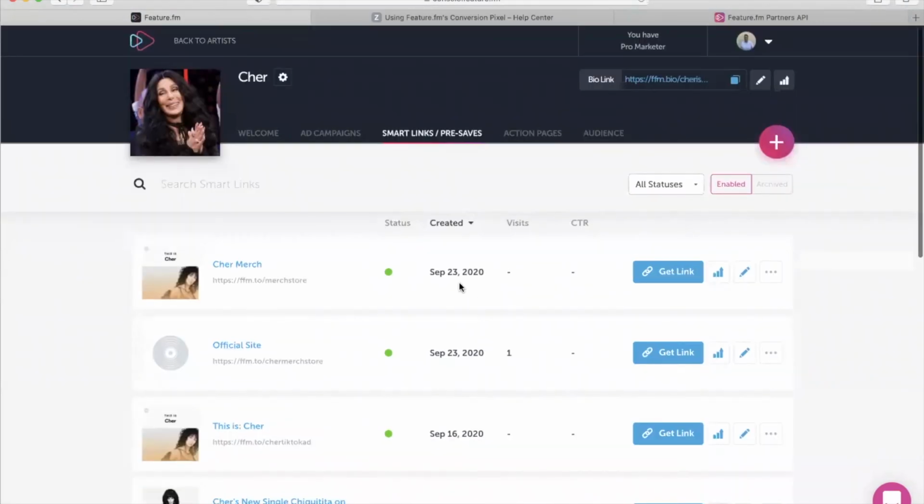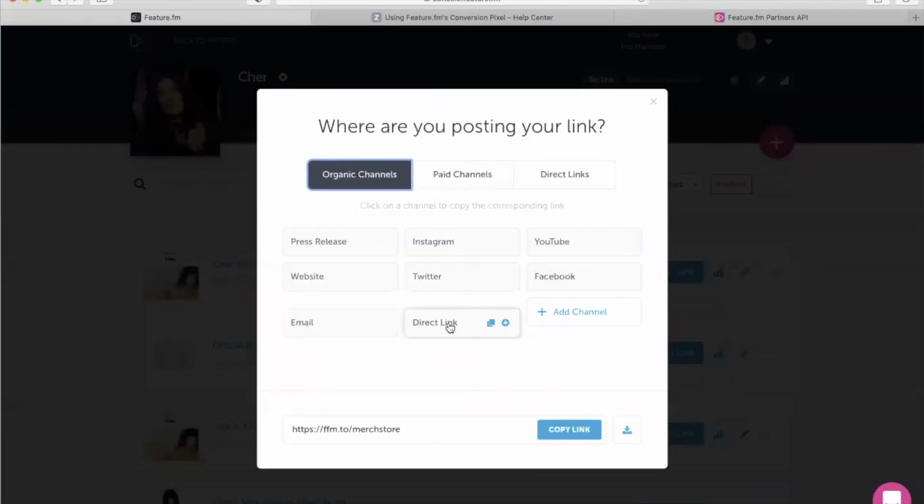Yeah, so anything with merch, you could embed the merch link into any of your email lists and keep track of the sales data there. I would just suggest using the organic channels. So for email, just grabbing this as the tag to embed in your emails, and then you'd be able to say, okay, these merch sales came from this email blast.